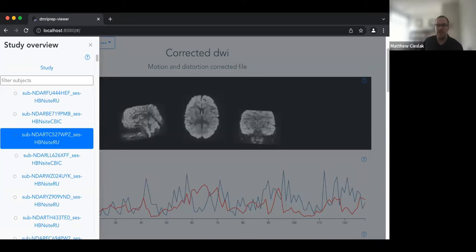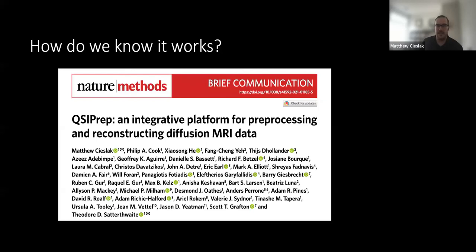So it's a pretty useful thing for rapidly QCing a whole bunch of scans, and it lets you give the series a definitely not usable, uncertain, definitely usable, and then there's some probably usable or probably unusables you can check as well. You do this on enough of them, and you can get an idea of what some of the automated QC scores mean in terms of this particular data that you've collected.